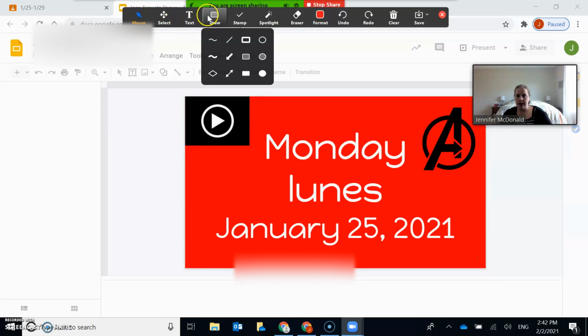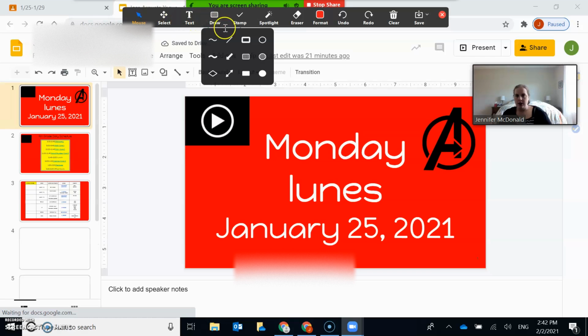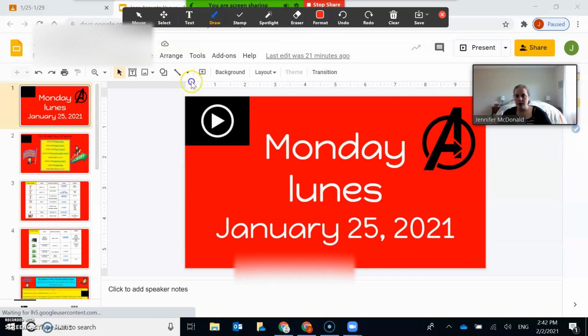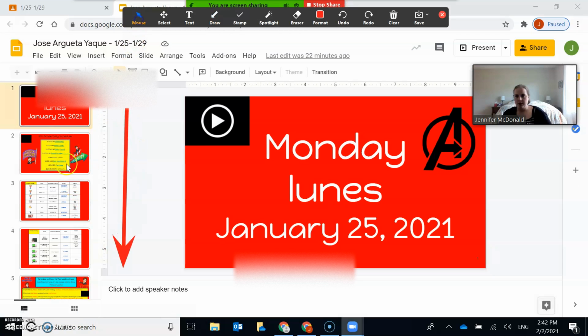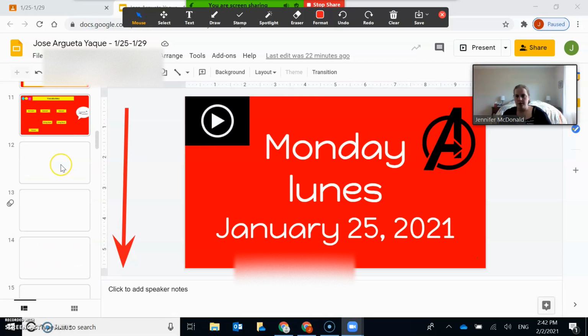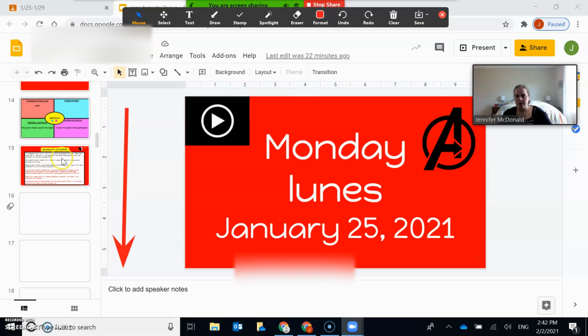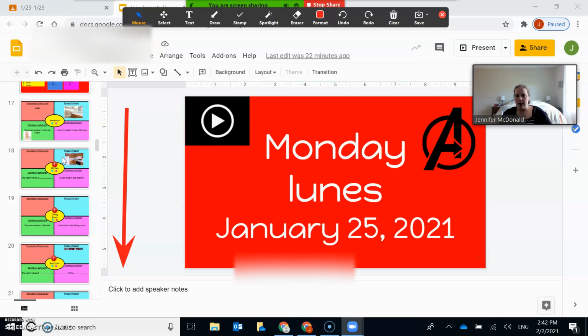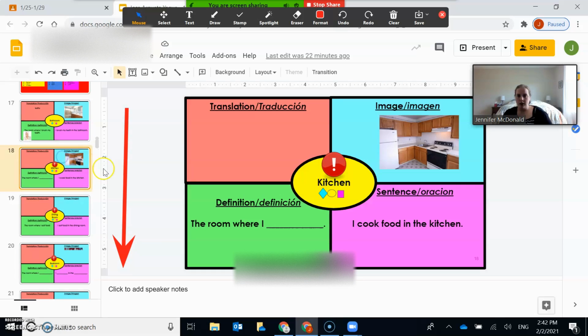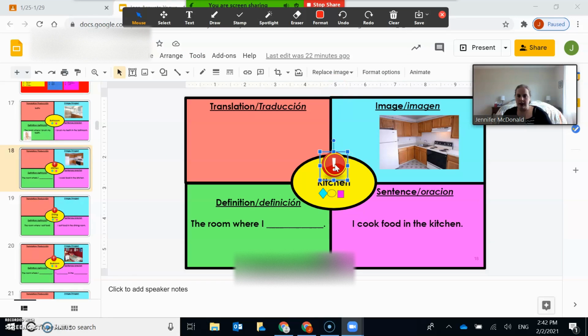Once they click on their name, they need to go down to the correct slide numbers, and if they are missing work, they will see a red symbol like this. So the student here needs to complete this word vocabulary card.